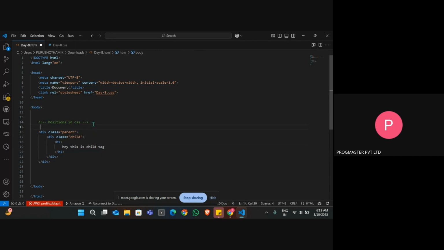So basically, what are the positions we have? Let me list them out first. The main one, or we can say the default one, is static. Let me list them in UL, LI. The first one is static. Then relative.